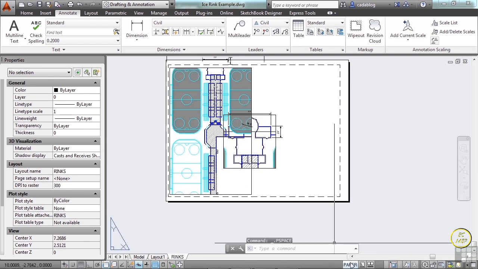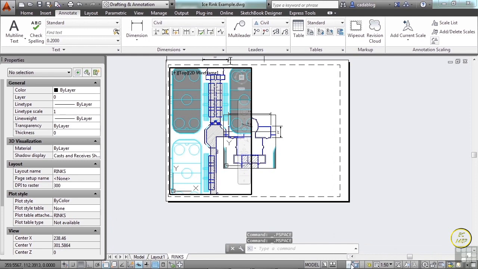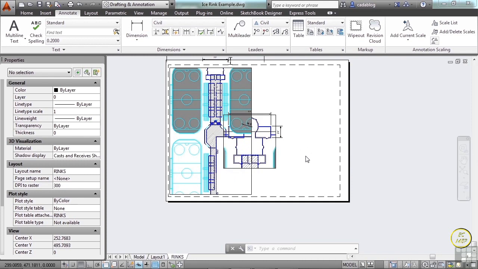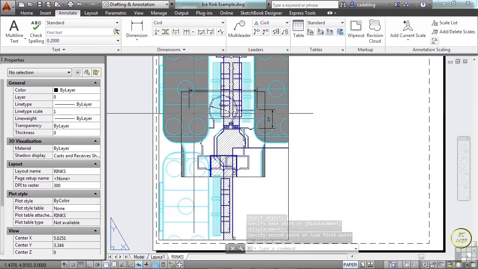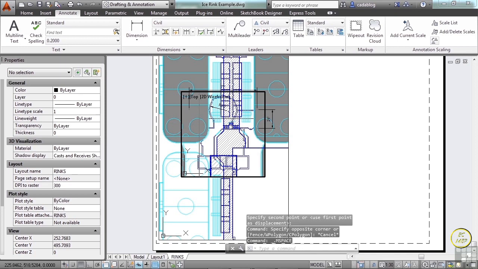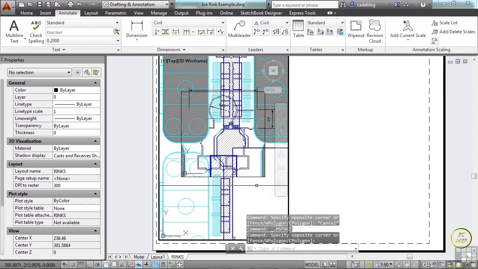Because if you pick this button here for the paper space, it'll just activate on one of the viewports that are available, and it may be the wrong one. So you either just double click in there or hit Control R. Let me show you another example. If this viewport is completely inside the other viewport, which happens sometimes, and I click right here, how do I get that viewport?